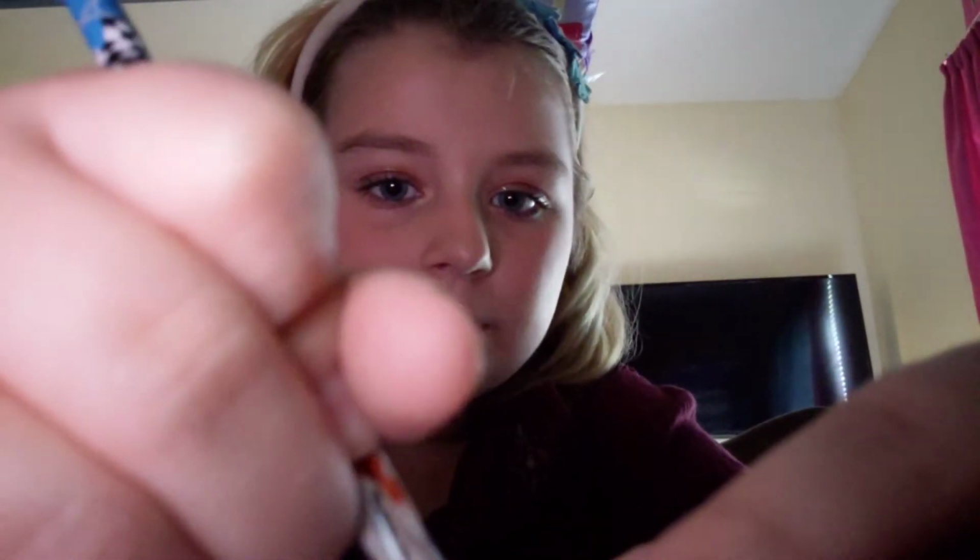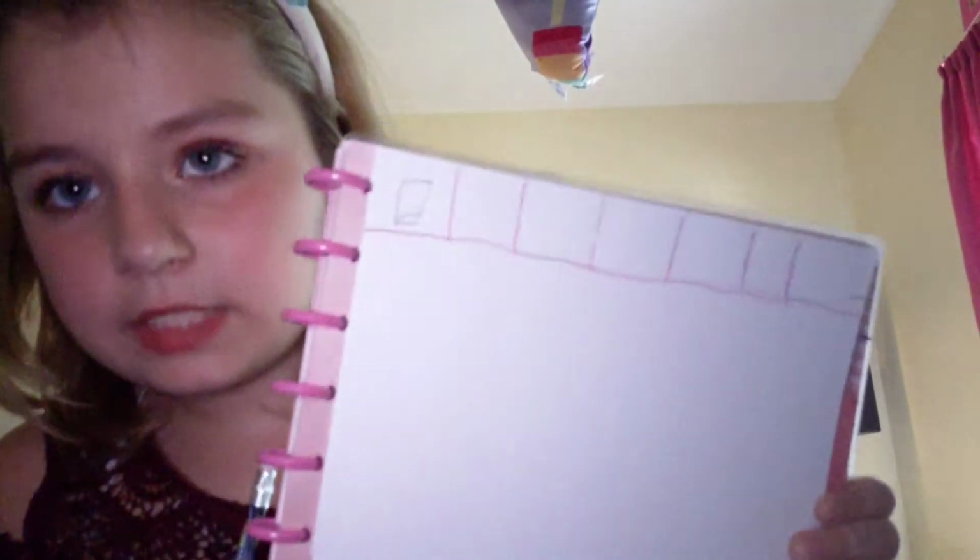And then you wanna take your pencil again, and you should have that. It doesn't matter if it's angled. Then you wanna draw a little bump at the end. I'm gonna make it smaller before I show you. And that will be the bottom of the cup. It should look like that. Then you wanna make a little smiley face at the top, and that will be the top of the cup.